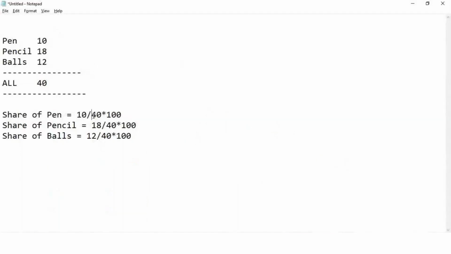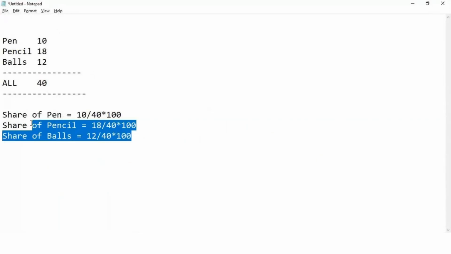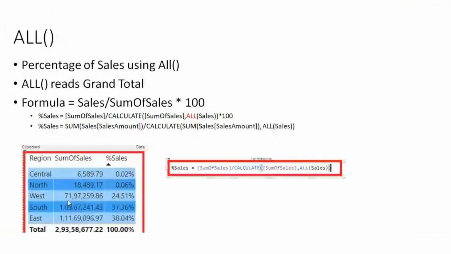If you want to find out the share, this is the formula, but in the PPT I'm talking about the sales percentage growth. So what is the percentage? If it is 100%, this share is 0.02, 0.06, 24% of the total share, 37%. So this is the formula we're going to be using.